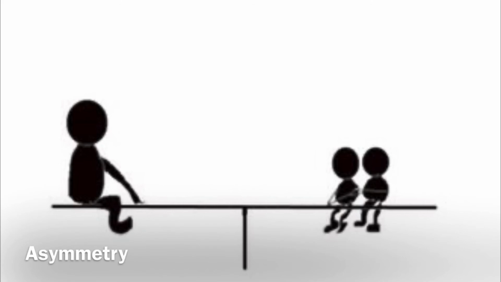Let's go back to the 8th grader and the kindergartner on the seesaw. In order for the two sides to balance in the air, more smaller children would have to sit on one side of the seesaw to balance out the bigger kid. This is what asymmetrical balance is all about. The two sides of your design are different, but you have placed smaller lines or shapes on one side of the line of symmetry to balance out the larger line or shape on the other side.